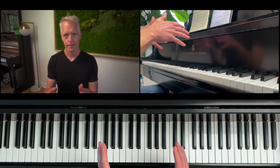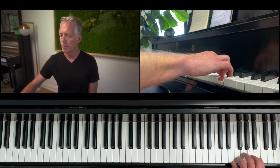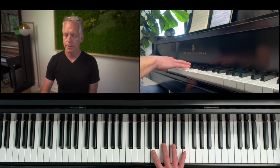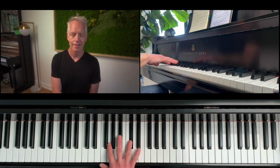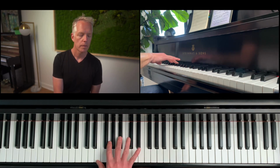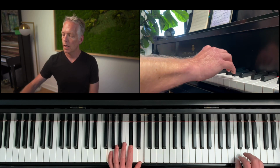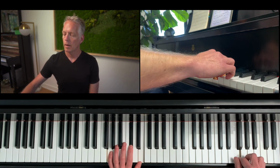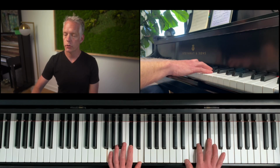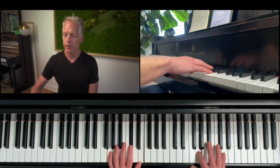Sounds hard, it's not, I promise you. This whole run, you might tell me what that is? It's just diminished. So, but over the A, E, C sharp, B flat, G. So 5, 3, flat 9, 7, and repeat.